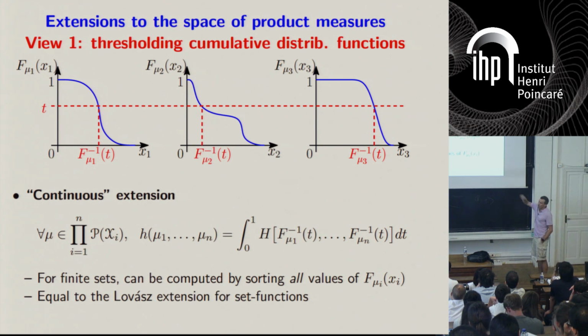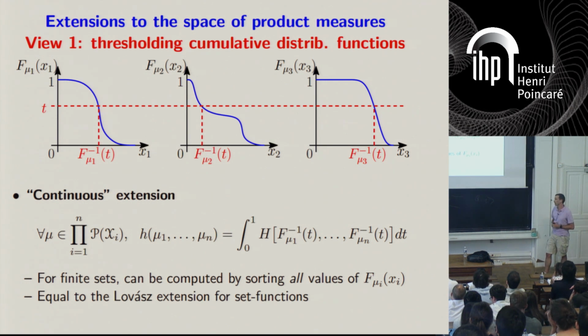And also, I can compute this easily. So if you give me some measures, this expectation I can compute easily, either by sampling or, and this will be the case in practice, if f of mu is piecewise constant, so if my measures are discretely supported, then I have a piecewise decreasing, piecewise constant function. And by sorting all of the elements, I can compute this in closed form in very much the same way as for the Lovász extension. Okay, so this gives me one nice extension.